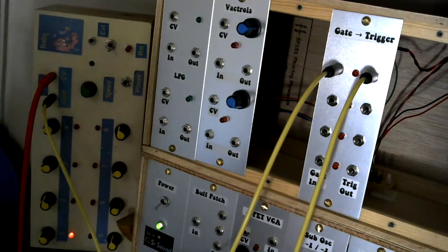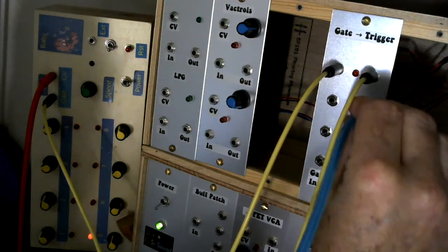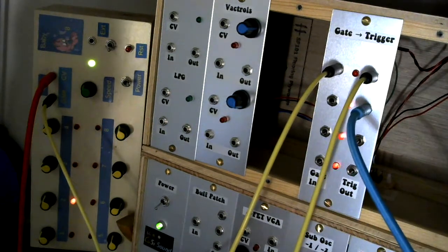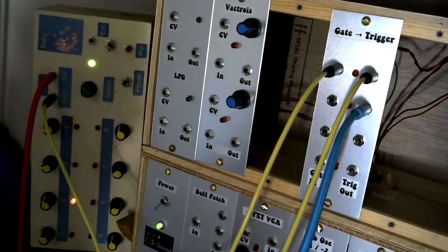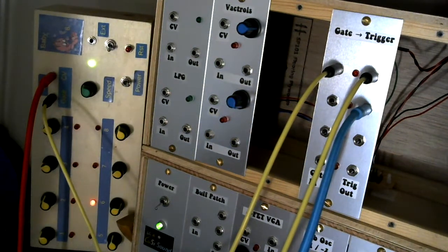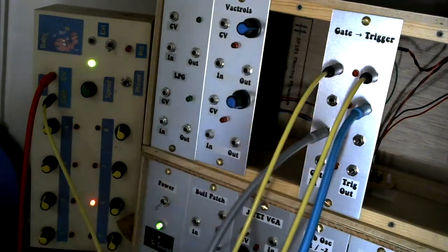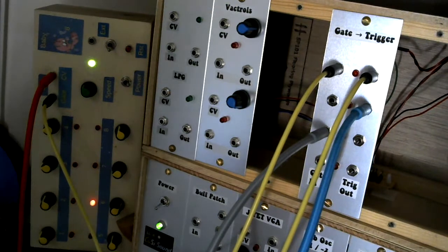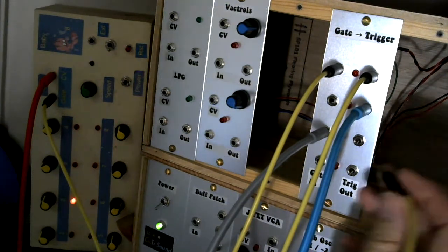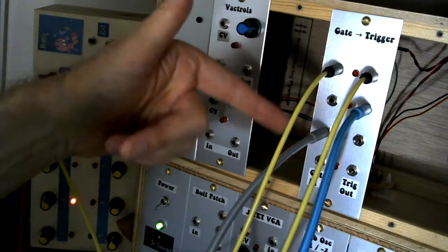So what I'm going to do now, and again, because we're in quite a fairly close up, you'll have to take my word for what I'm plugging into where. But I'm going to come out of the second trigger down and put it into a clock divider, which will give me a divide by two output, and I can put that divide by two into there. And then we should be able to see the divide by two by looking at the LEDs.